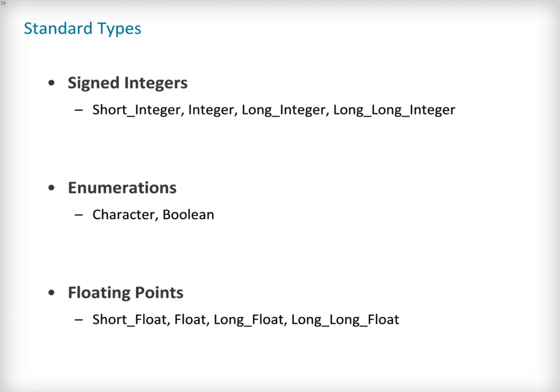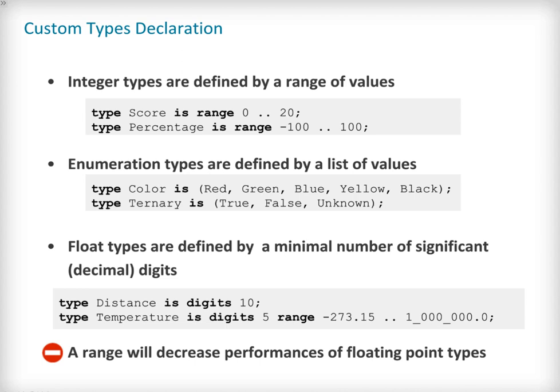In terms of enumerations, the 2 main default enumerations that are available are Character and Boolean, as you might expect. For floating point types, it's pretty much as for signed integer. You will have access to a range of default floating point types: Short_Float, Float, Long_Float, Long_Long_Float. But again, if you are relying on some specific data range or precision, it will be better to create a custom floating point type. Most of the time, you will find that the default types provided by the system don't quite fit what you need. So it's very handy to be able to define your own type and provide it with your own intent and semantic.